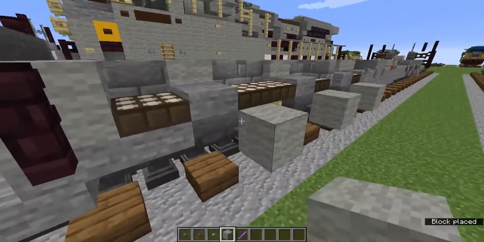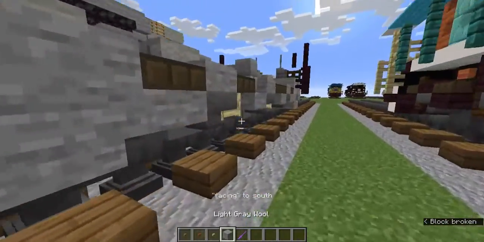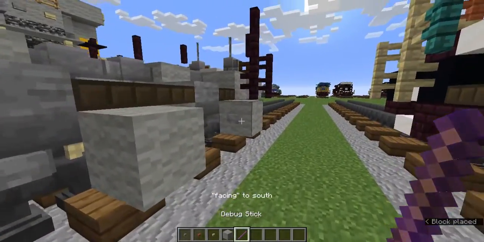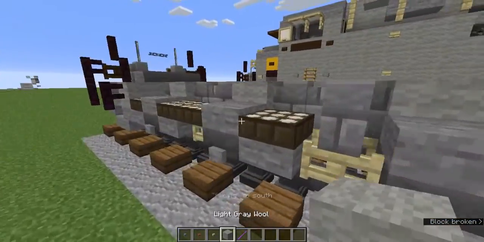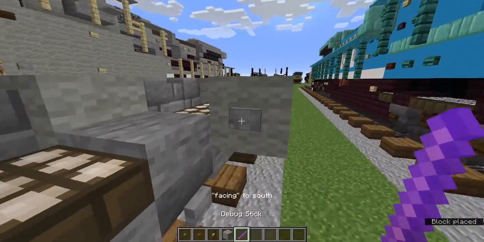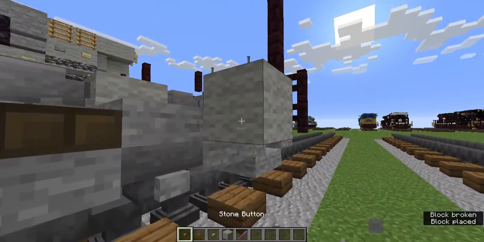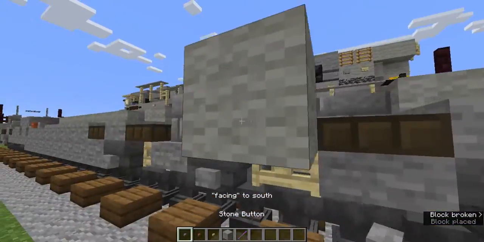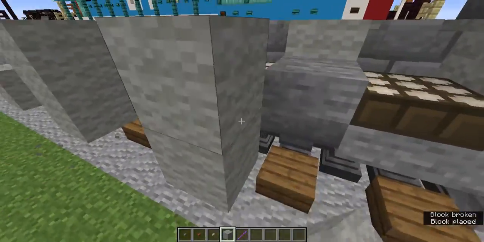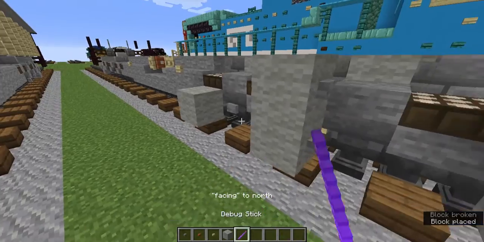And now for the wheels. On all of the hoppers, we're going to add stone buttons. We're actually only going to do it on the right side for now. So on the front hoppers, the front 2 slabs are going to have stone buttons there above the hoppers. And on the back 2 slabs are going to have stone buttons. And we're actually going to make it symmetrical with the stone buttons. So it looks just like this.